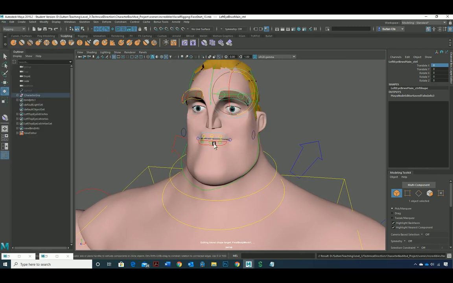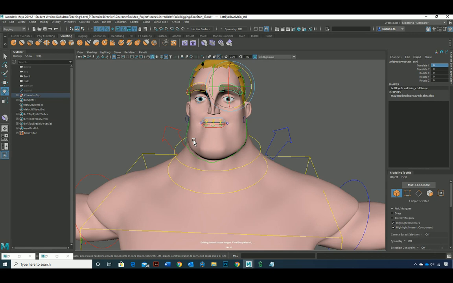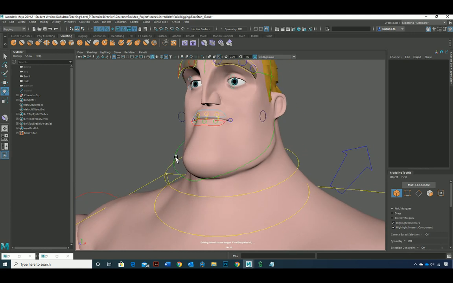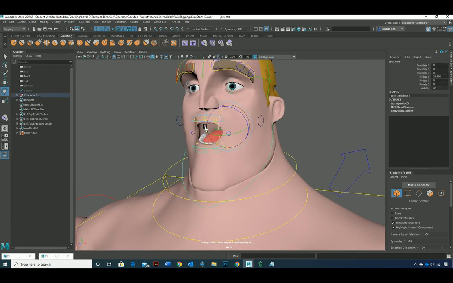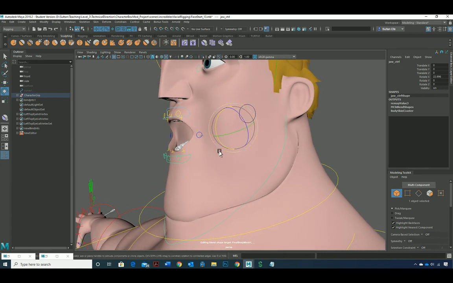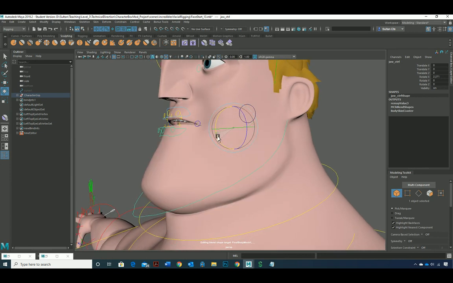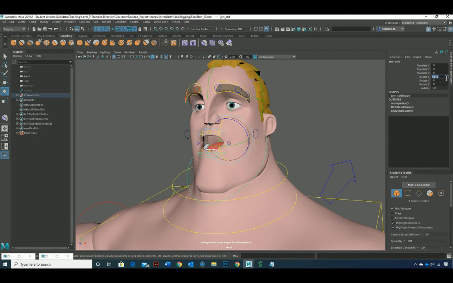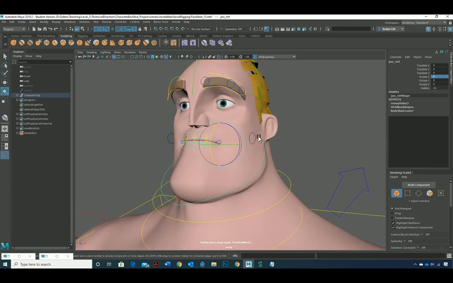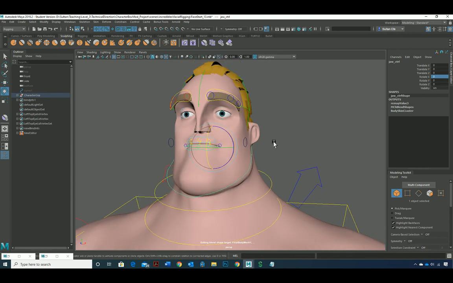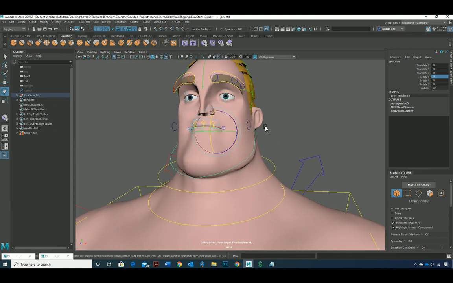Okay, we've got one last video left where I'm going to talk about tweaks and the tweaker setup and also the jaw fix. I've already done my blend shape for the jaw fix, that shape that I wanted, and I hooked it up with the rotation of the jaw joint with the remap. Historically, traditionally people do it with set driven keys. I use remap, so it's fine. So that's the next thing left, and that's it really.